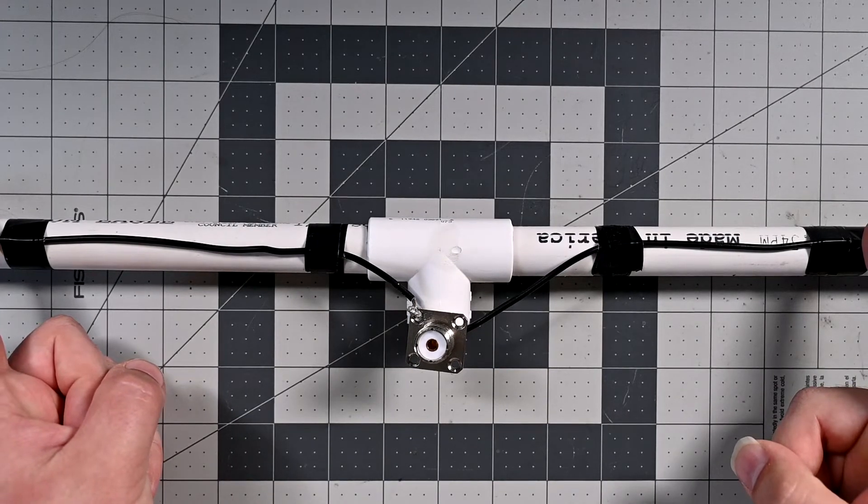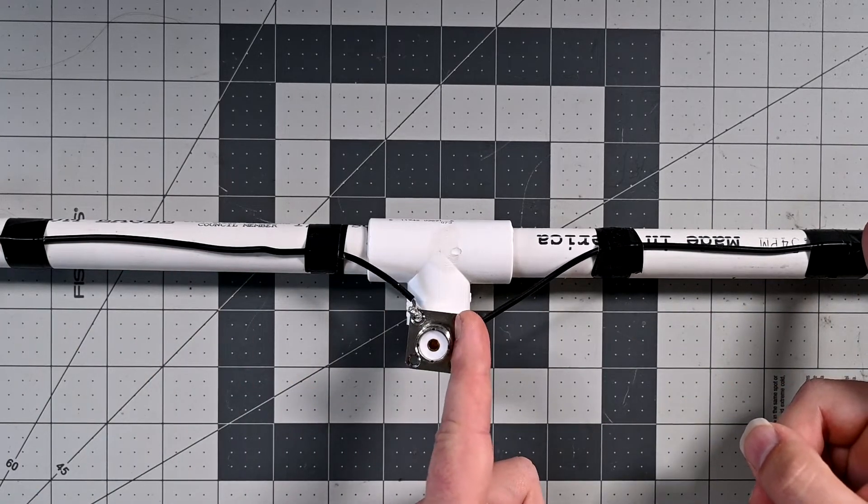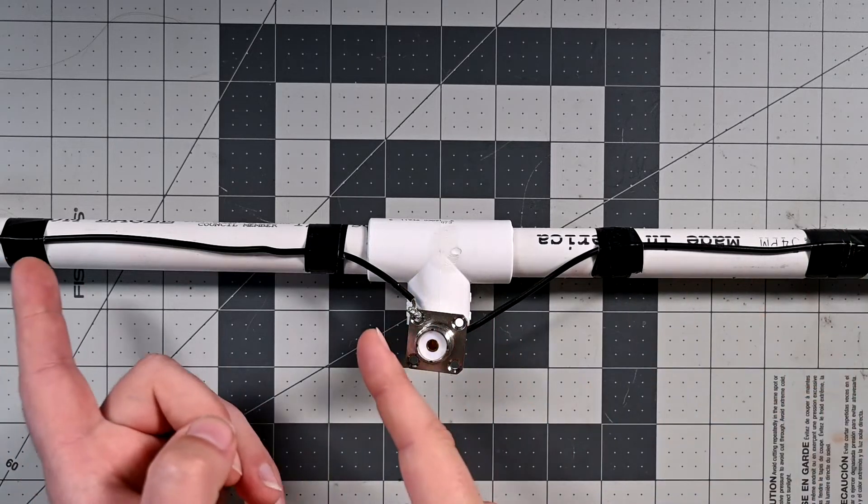But since I have to do this in two parts, you cut that in half and each part here is 17 centimeters. So that's what I went ahead and cut, two pieces of 17 centimeter wire.